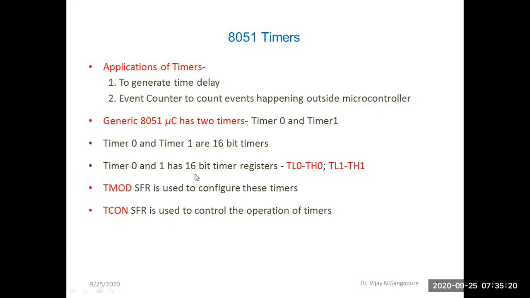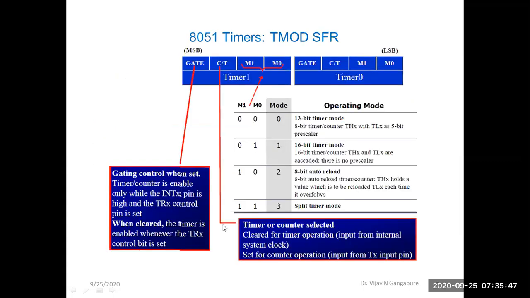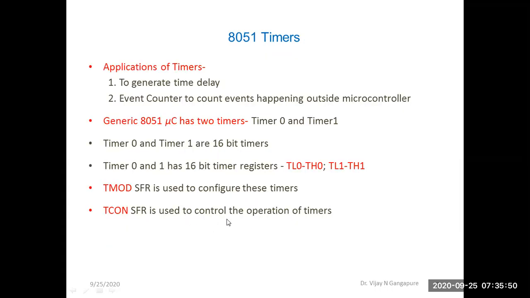To control the operation and to configure these timers in different modes, there are two SFRs, special function registers, available inside the 8051. These are TMOD, that is the timer mode control register, and this TMOD SFR is used to configure timer 0 and timer 1 of the 8051 microcontroller. And one more, that is TCON, the timer control register, which is used to control the operation of timers. So we are going to study these registers in detail.